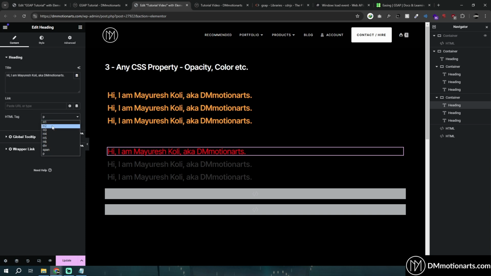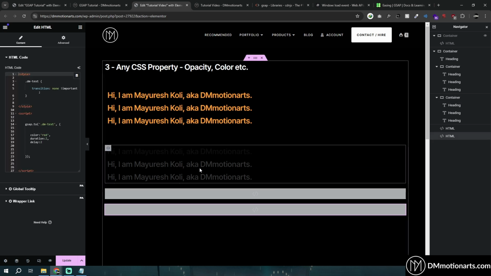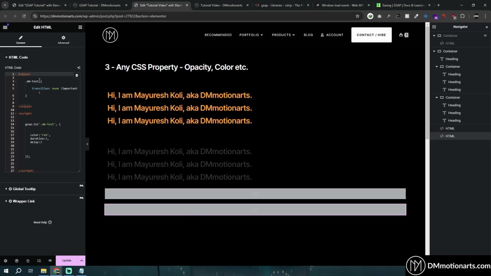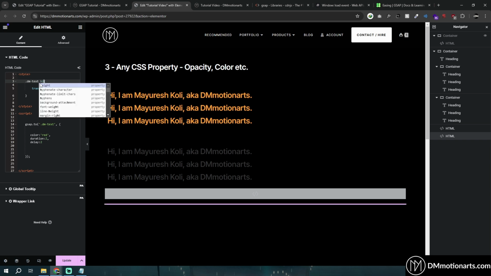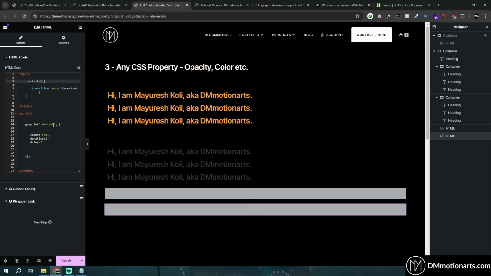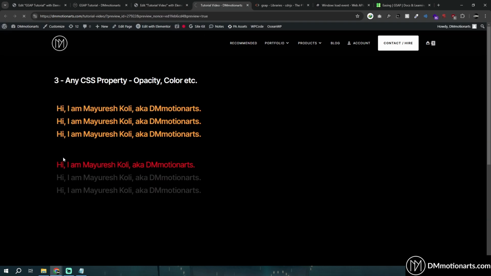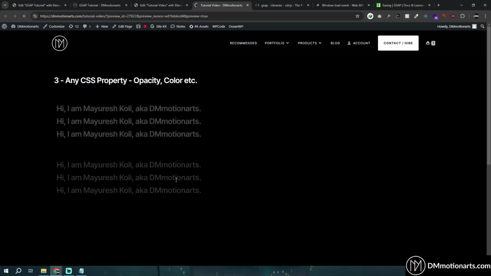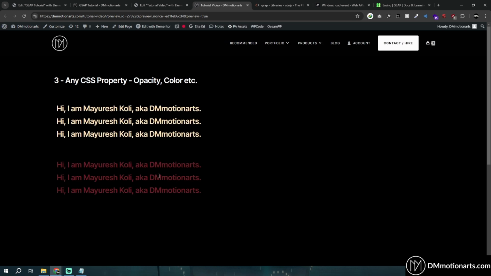Because for SEO we want to use H1, H2. So if you are using H2 or anything else, you will simply go to your text and then type space H2, and inside of this one, I'll type space H2 like this. Let's do preview and see. And yeah, you could see it turned to red.